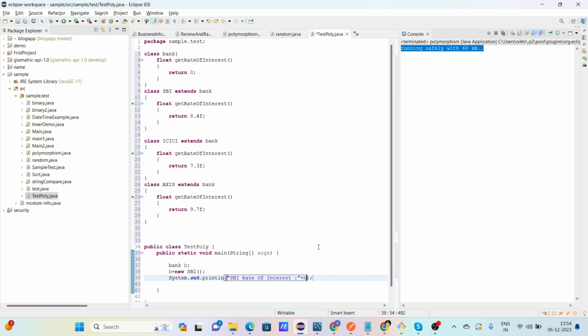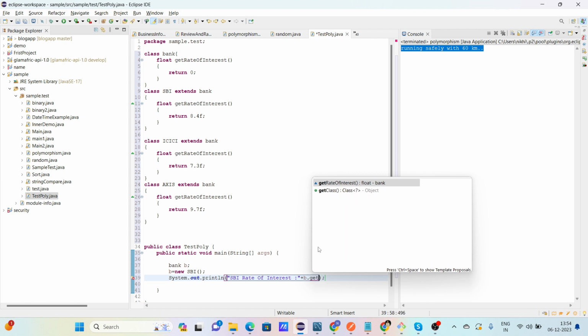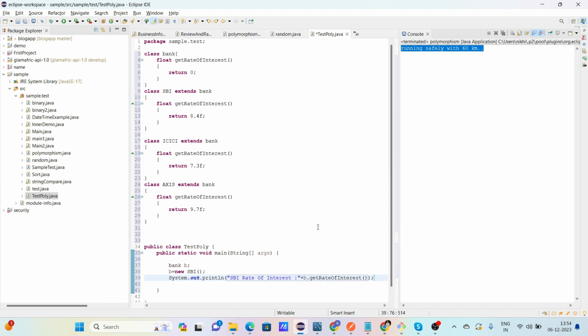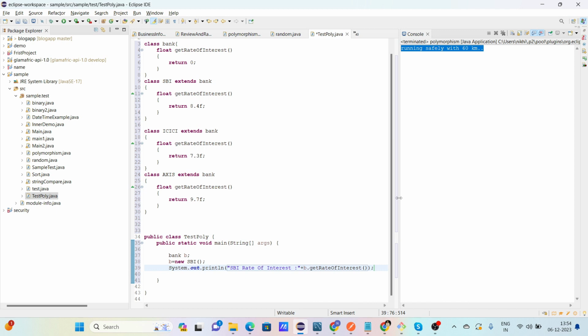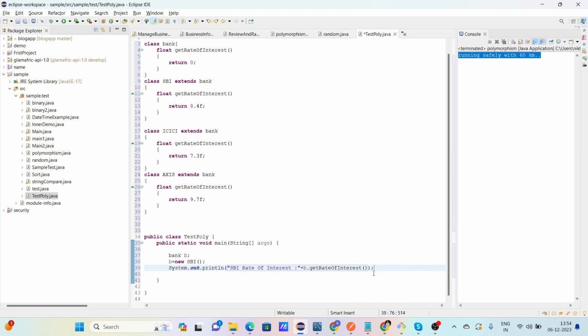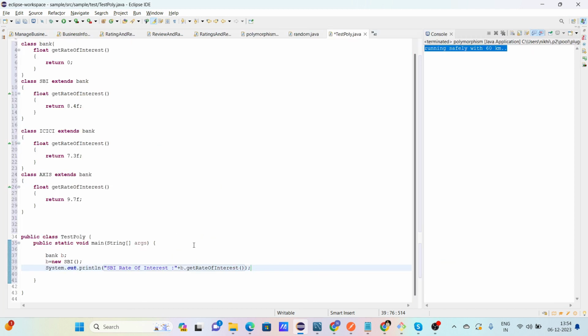So you can say B dot get rate of interest. Just slide this a little bit here so you can see.